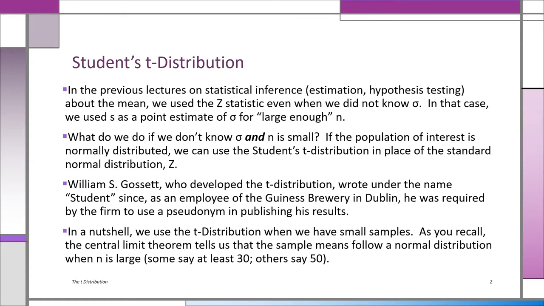What happens if you have a small n? Everyone admits if n is less than 30, you can't really use z. So what do we do if we don't know sigma? If you know sigma, there's no problem, you can use z. Use z if you know sigma, or use z even if you don't know sigma but n is large enough. But if you don't know sigma and n is small, well, if the population is normally distributed, you can use what's called a t-distribution — Student's t-distribution — instead of z.